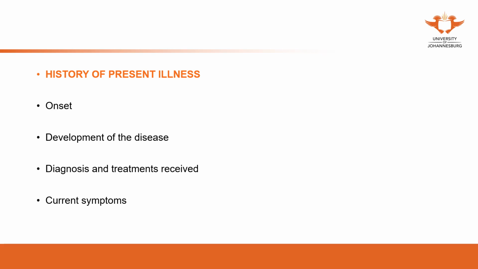Sometimes the patient may have 2 or 3 present illnesses. If these present illnesses are not related, we're going to use different separate paragraphs to describe each of them. For instance, if the patient comes to you for a runny nose and a cough, you write a short paragraph of the history: how this happens, what kind of treatments he has received, what the result was, and now how he feels.